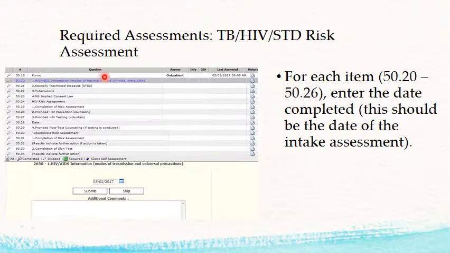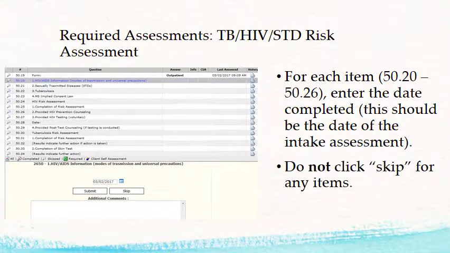For items 50.20 through 50.26, you're going to be entering the date that you actually gave the client the information or completed the risk assessment. So just put the date in the box and click submit. We don't want to skip any items.